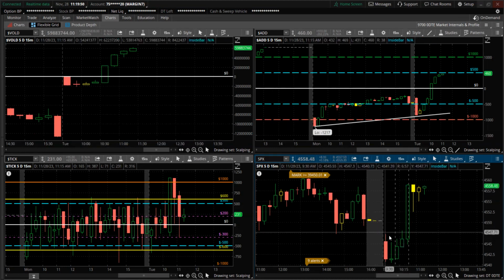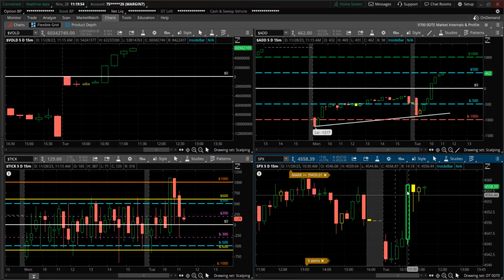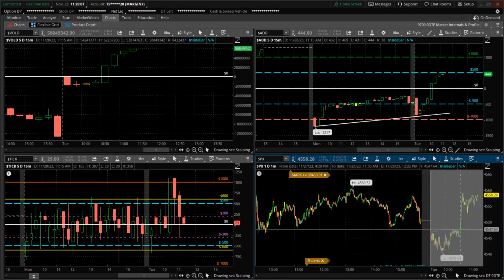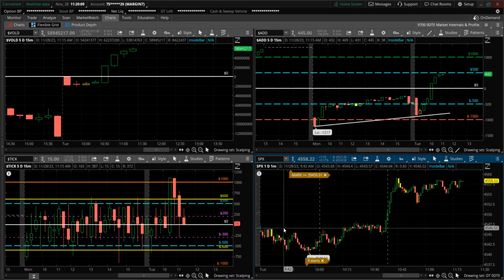And buyers stepping in here on this fifth candle here, huge. Took off like a rocket ship. So when that went higher, pushed higher, my trade got closed in there because I had a working order to close. So it got closed at 10:39. Gonna put this on in 1 minute. My trade got closed there.